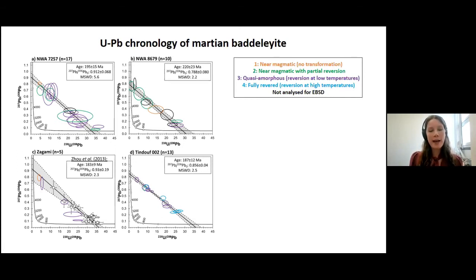So we have really very nicely formed discordia with upper intercepts indicating the common lead isotopic compositions of our sample. There's a distinct terrestrial flavour to 8679 and Tissint, comparable with what was shown previously in 5298, where there is a mix of common lead isotopic reservoirs, probably overlapping with fractures in these grains. And our lower intercepts represent our crystallization ages, which give us a range between about 185 to 220 Ma for 8679.